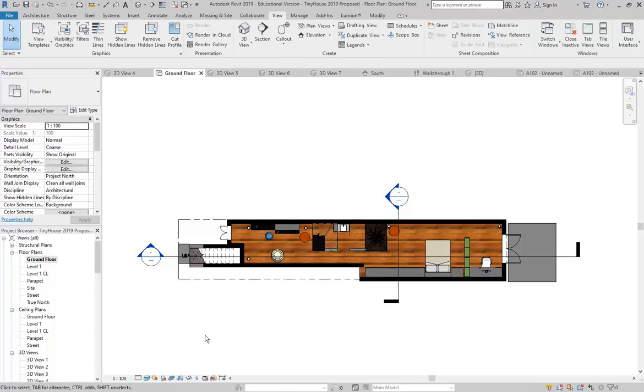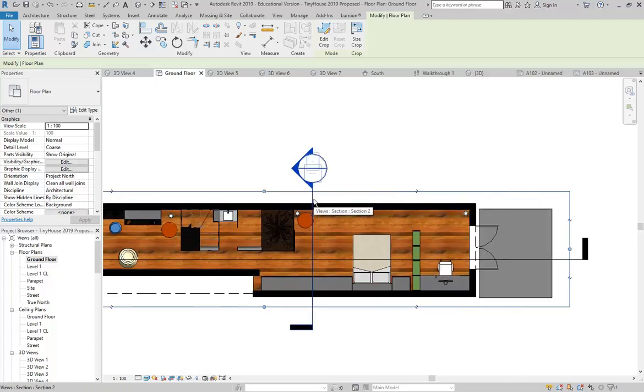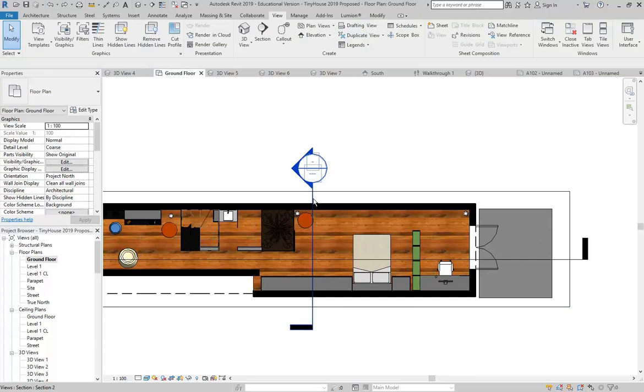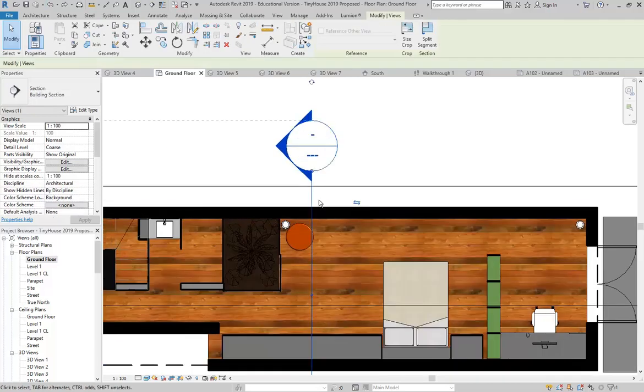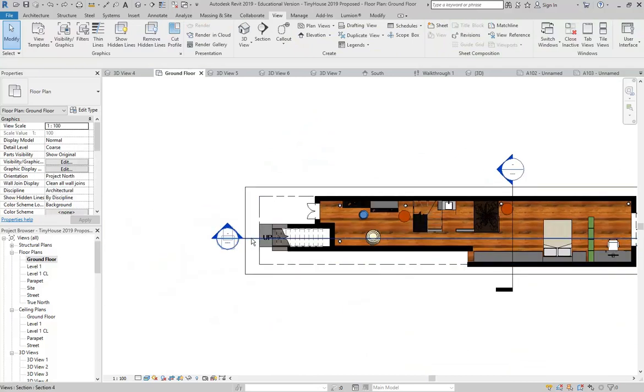And so notice I've just tried to bring it in so that it's going around the plan, showing the things I want. Oh yeah, so the sections are annotation, and they're not included in the crop region, even though they are kind of a bit. If I bring it right in, you'll see it will. Oh no, it's not doing it there, but they sometimes get included. But basically because they're annotation, they're not considered part of the normal cropping. There's another cropping for that, but you don't need to do that yet. So yeah, sections generally aren't included.